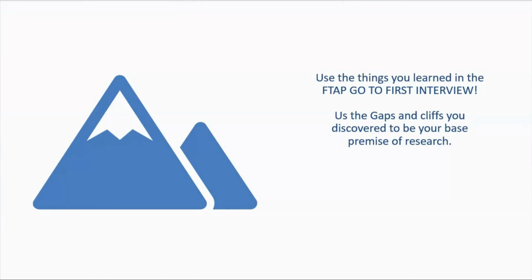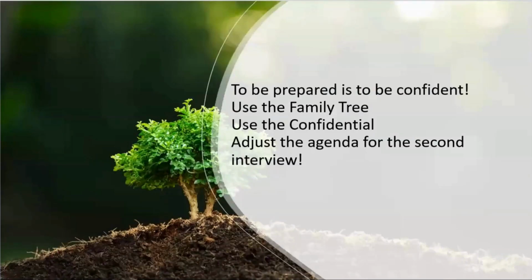I've had 3 or 4 phone calls today, people trying to say, well, I want a certain amount of income in January. And it turns out to be 3 estate plans and 1 back-end sale. And most people are coming in and saying, hey, I want to make about $15,000 to $20,000 a month to start with, and I want it to grow. Well, if you teach your prospects that you're going to convert to clients immediately by selling them an estate plan, if you deal with the gaps and cliffs, you're going to get that big back-end sale, at least 1 a month. And that's going to make you about $20,000 every month. So, to be prepared is to be confident.